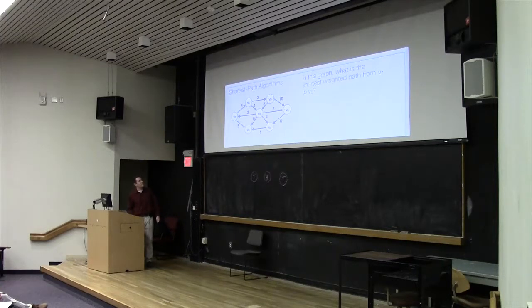Okay, good. All right, so we kind of did this one already, right? 1 to 6, we didn't do 1 to 6, but from 1 to 4 to 6 is 9, or from 1 to 4 to 2 to 6, or from 1 to 4 to 7 to 6, right? And you can figure out what the minimum cost is. We're going to have to do some of this. There are algorithms, of course, to figure this out, which is what we'll get to either today or tomorrow, probably today.